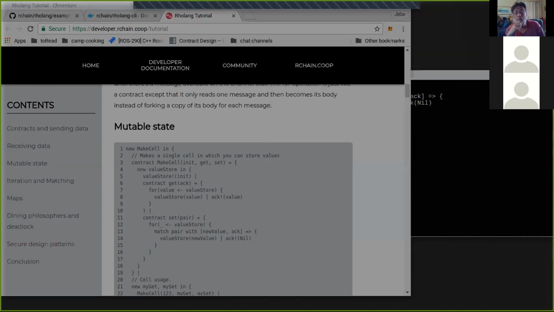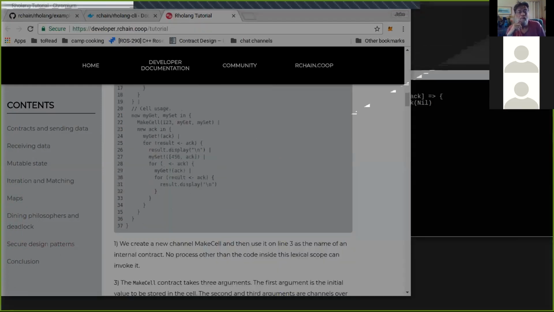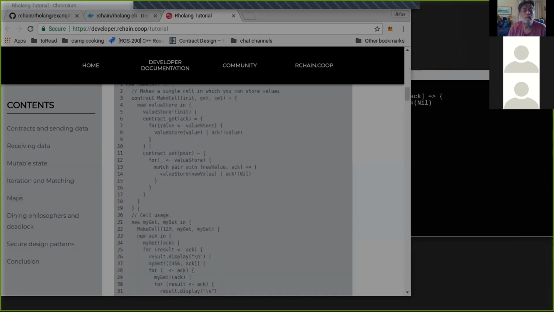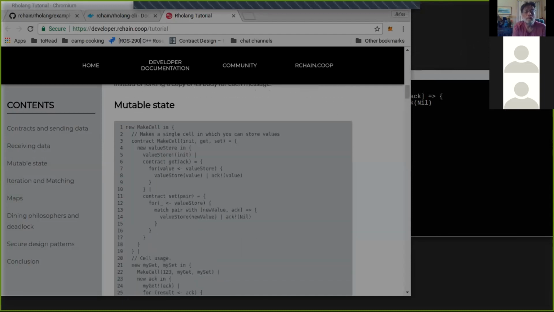All right, so let's make sure we understand this before we run it. We have this contract, takes 3 values, a new name. We store init to that name.